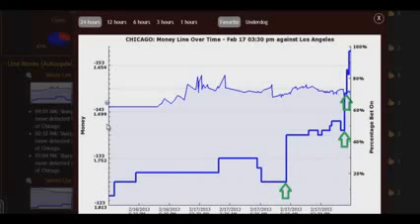Favorites in the American system are with a minus sign, underdogs with a plus sign. This means you need to lay $153 to win $100 if you bet on Chicago. Here you can see how the Chicago line was changing within 24 hours. It was moving from this part to the right, and there were three signals in favor of Chicago closer to the game. These signals are called sharp money moves, that is, sharp reversals. They're indicated here by green arrows, and that means they're in support of the favorite.